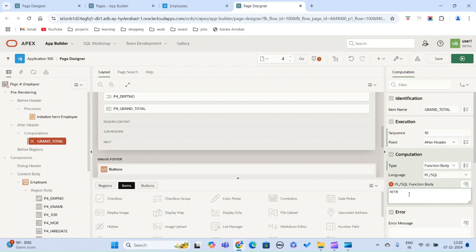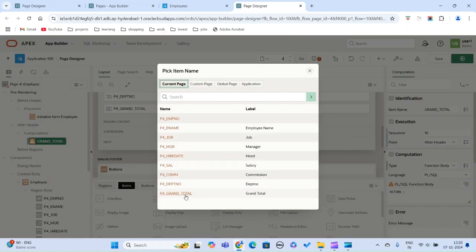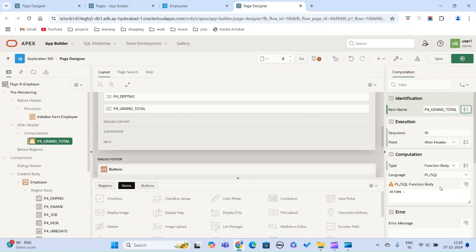I'll say return, and I want to assign it to which value? The item name I have given as Grand Total, so I have to choose P4_GRAND_TOTAL as well.